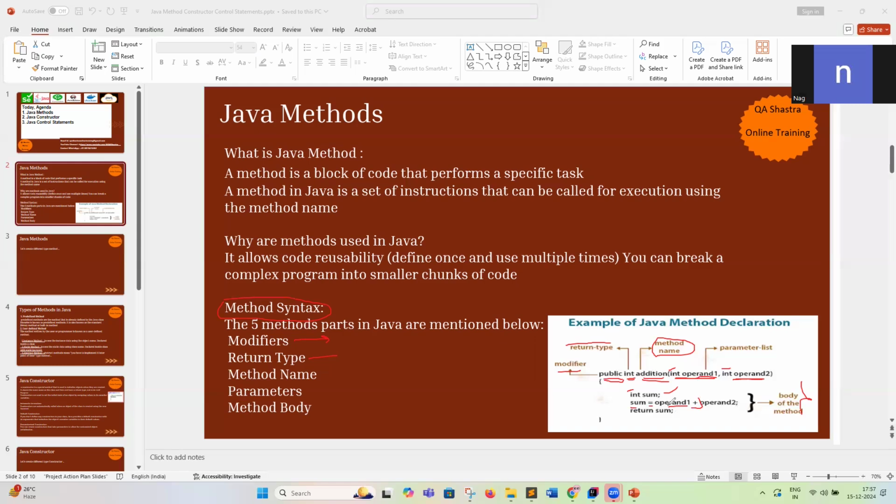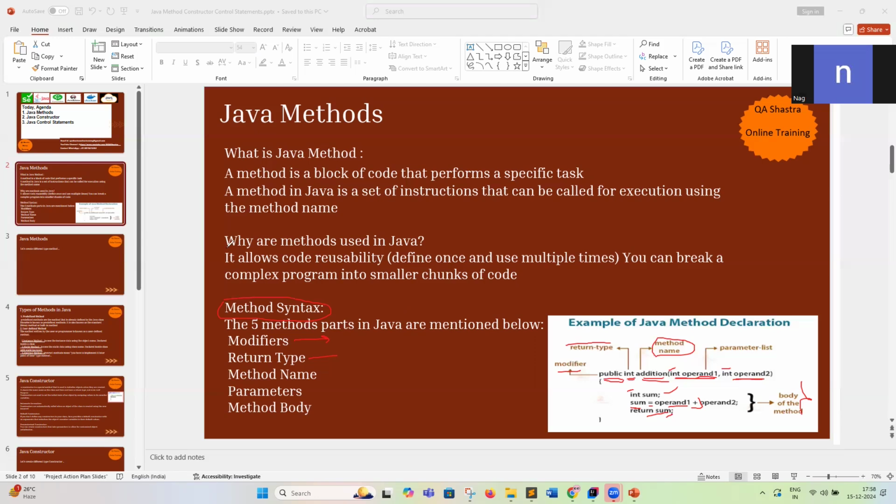We are adding two integer values, storing the result, and returning it through the method's return type, which returns the value to whoever called this method. So this is the basic syntax of the method.